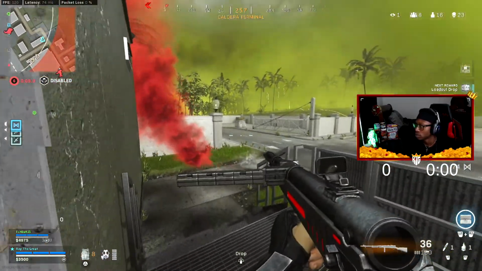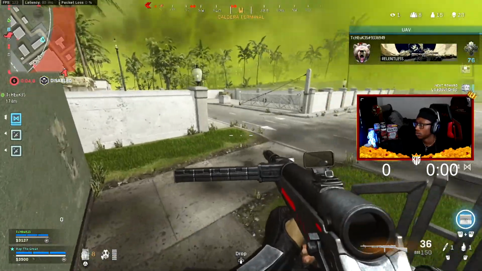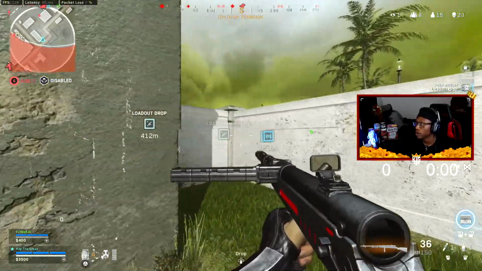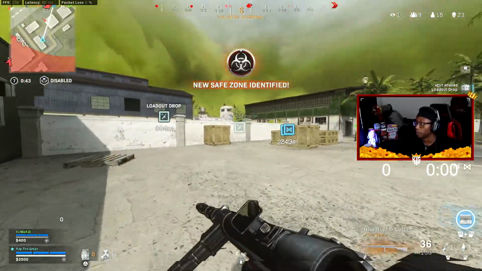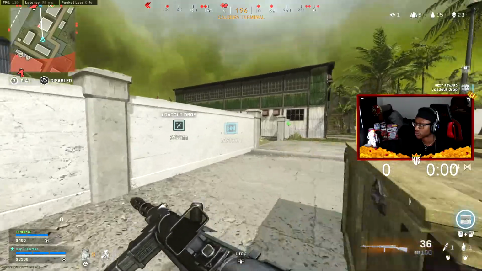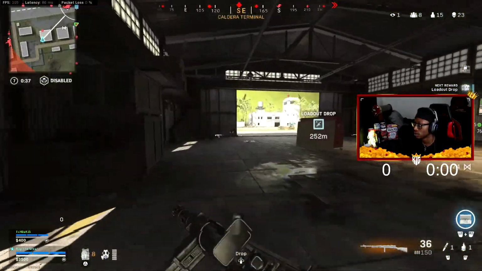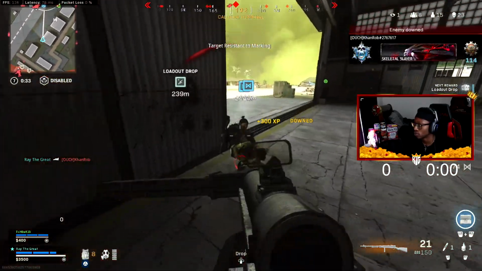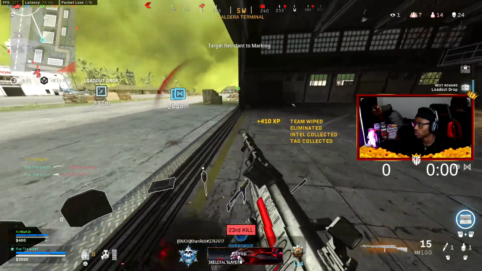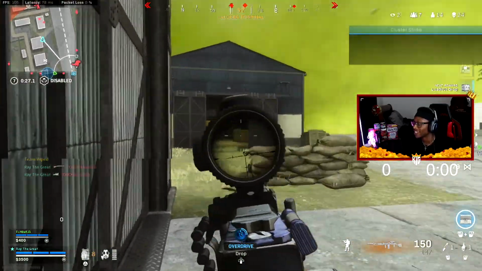Okay, allied UAV overhead. Hunt. Why was my heavy weapon drop? Oh, he destroyed it. Get to the new safe zone. Gas. Stop looking at me, bro. No, I literally got my loadout. I did, you seen it, right? I'm trying to get his ass out of here.